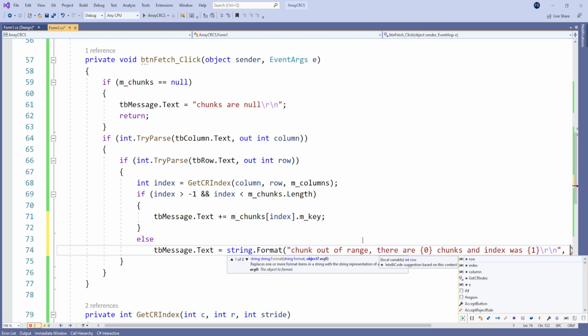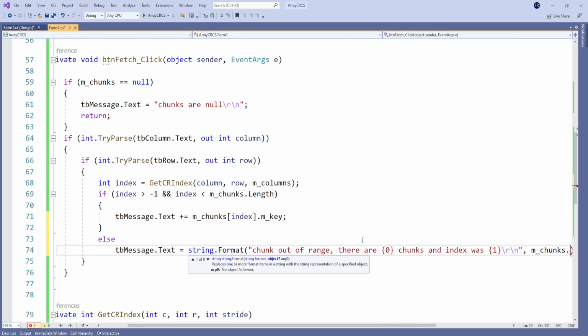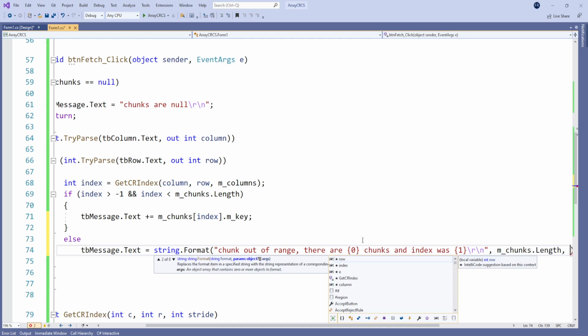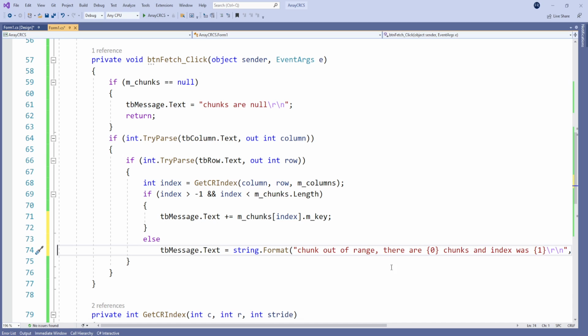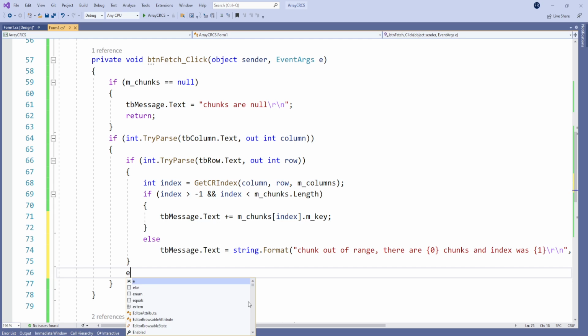chunks were out. There are that many chunks, and the index we were trying to get was that. So that's what our mistake was.